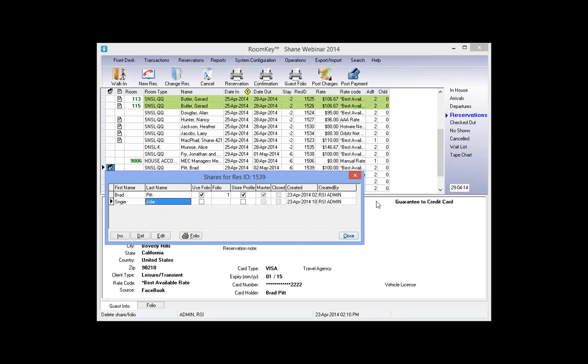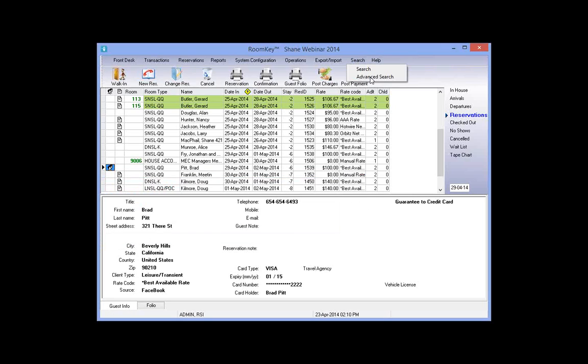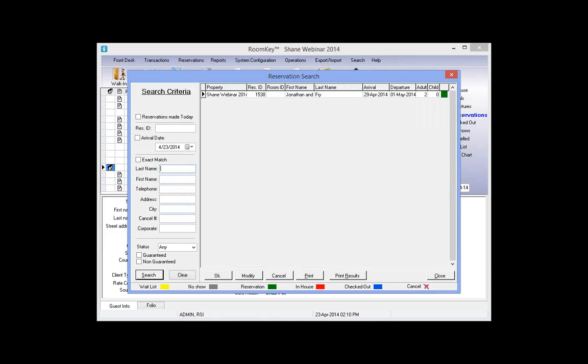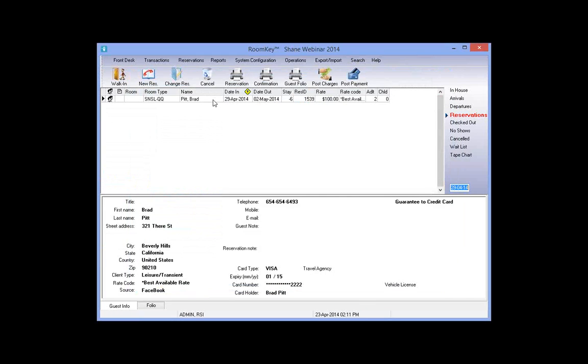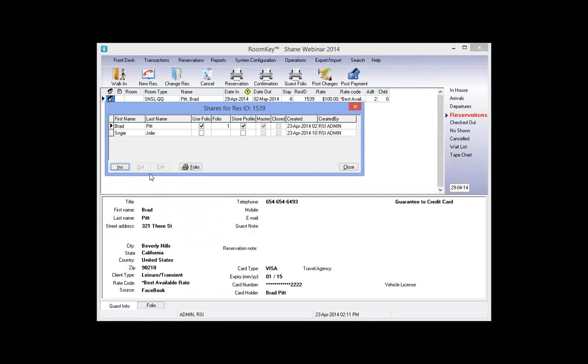Okay, so the benefit is if now I go to the search, clear the last search I did, type in Jolie. Okay, we do get the Angie Jolie here. I've used this example before in a past webinar, but this is the one we're looking for. Now when I click OK, see how it brings me out to Brad Pitt. So again, I just got to look to the two heads.